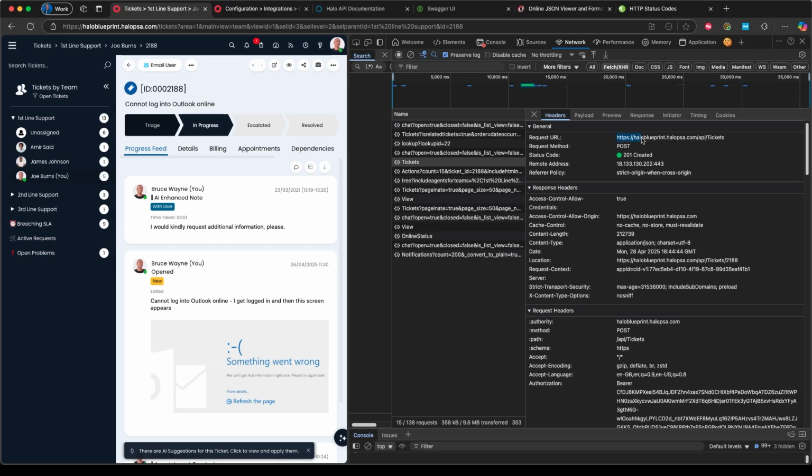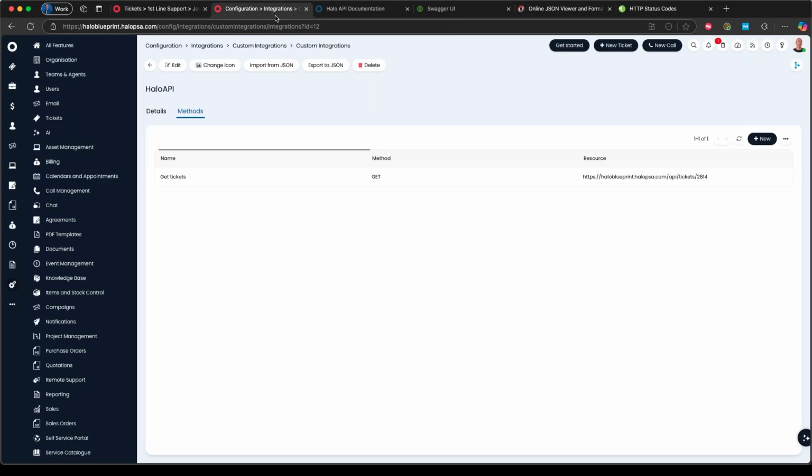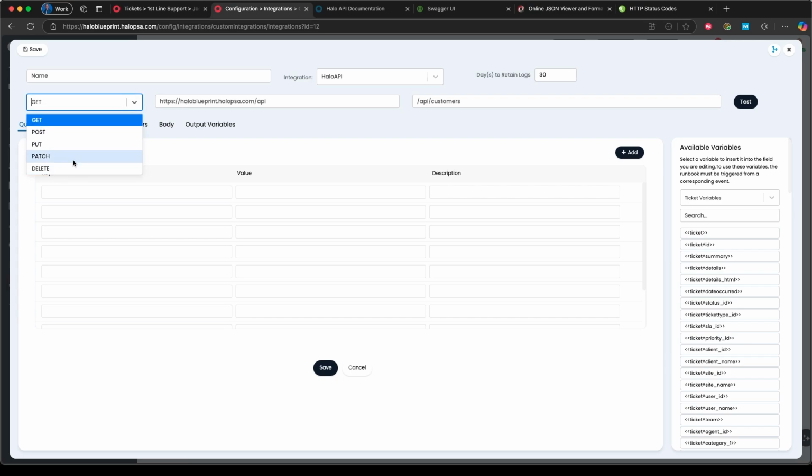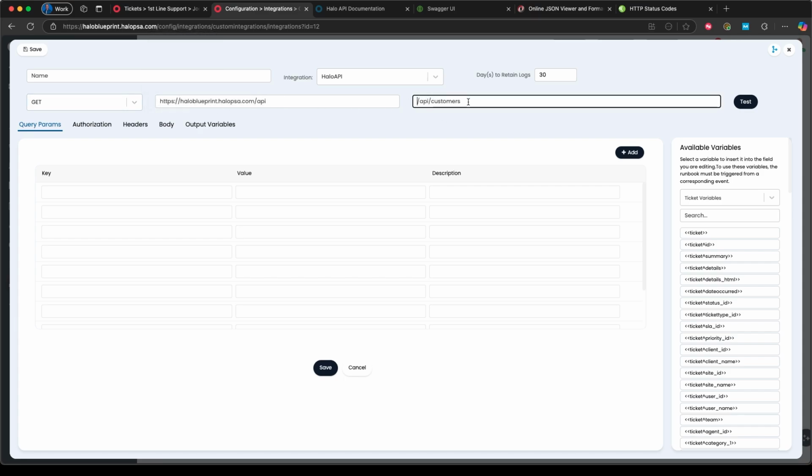Under the headers tab, we can see the request URL. So here we've got the base URL for our API, which you will also see when we go into custom integrations into the methods and we create a new method. We can see that we've got the option to do a get, post, put, patch, or delete. We've got our base URL, our resource URL listed, and then this is where we enter the endpoint for this particular query.